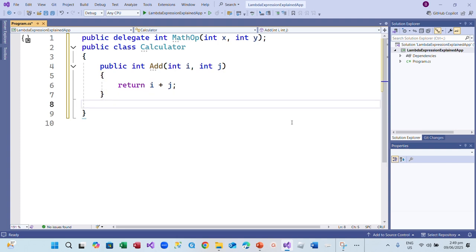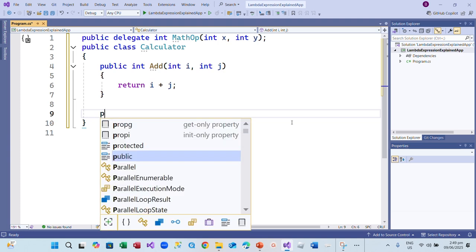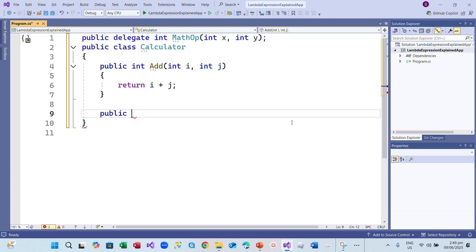Now let's define the static Main, because you know in C# you need the Main to be able to get the program to run. The Main is where the program starts execution from. So let's define a Main for this.